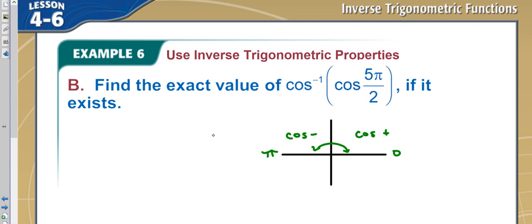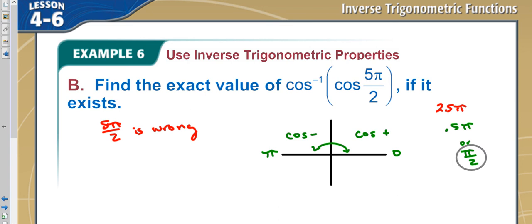So the answer is not going to be 5pi/2. I know some people would think that, but 5pi/2 is wrong, because it's not the simplified version. Let's think about this. 5pi/2 is the same thing as 2.5 pi. If I wanted to simplify that, it's coterminal with 0.5 pi, or 1/2 pi, which we normally would write as pi/2. The pi/2 is actually going to be our answer here, and let me show you why.